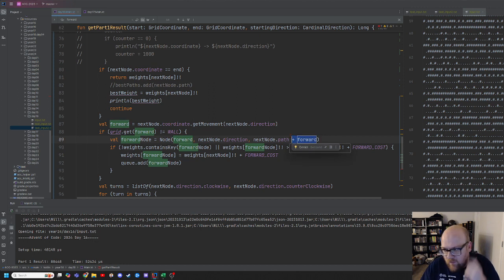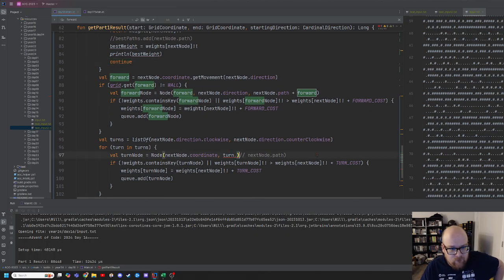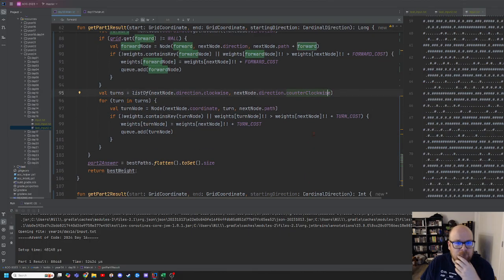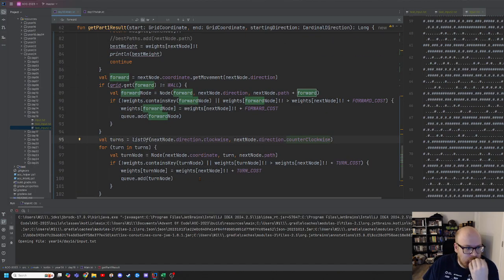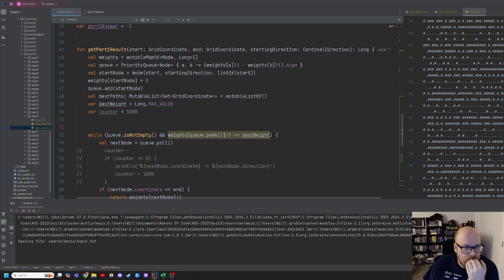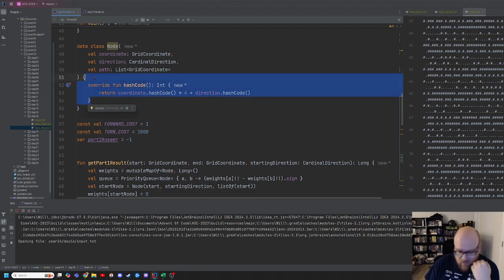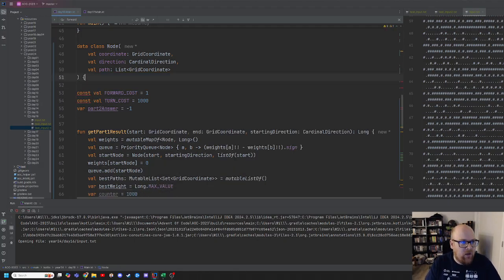It also might be that there's just so many paths because of branching that maybe what I'm even attempting to do with Dijkstra here is just a fool's errand. It might be the case. And actually, let me remove this hash code because that's actually going to make it worse, not better.